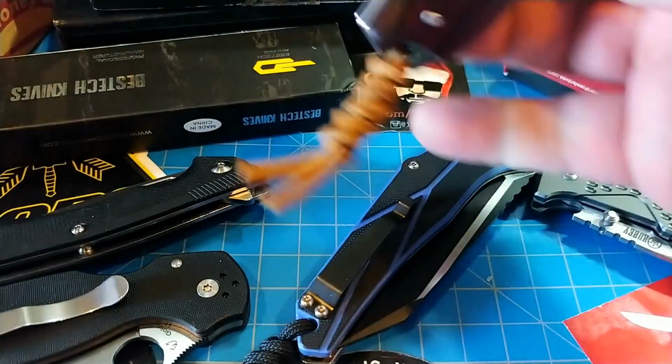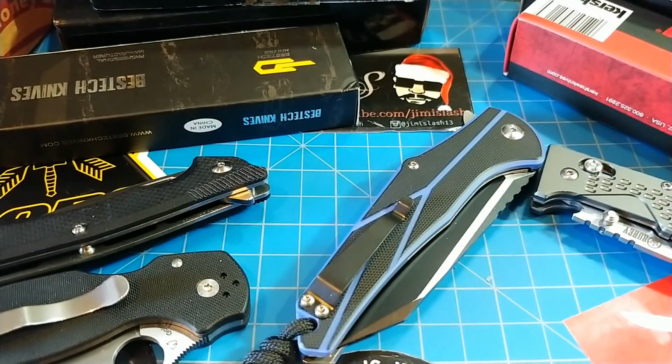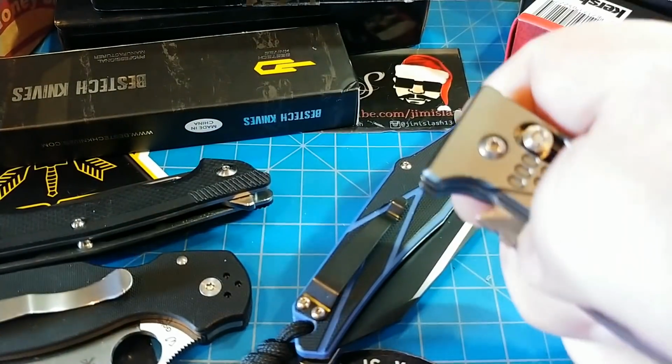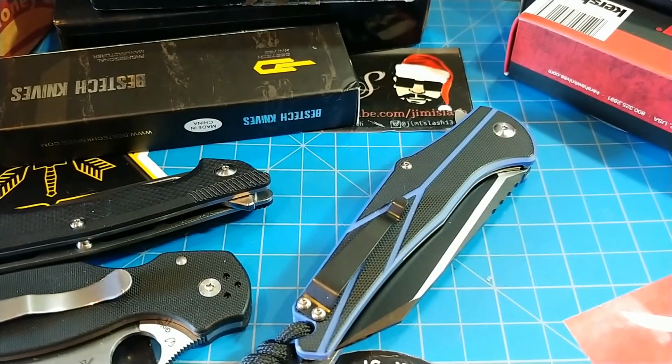And we'll get rid of this one too. And we're starting to get down to the nitty gritty of it all. We do have the Angry Kami Monkey knife, which I don't think is from this year. I'm going to claim it for this year because I bought it this year. Nanny boo boo. Alright, but we're still going to get rid of that one. That's a good one though. That's super fidgety. Cool knife. Just a great way to go. Alright, so let's get that out of the way.